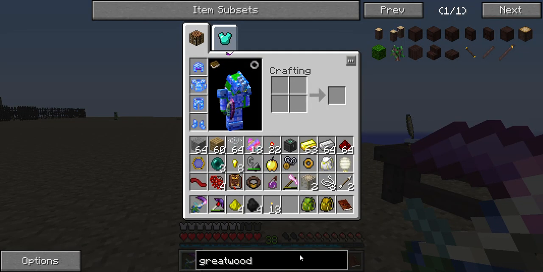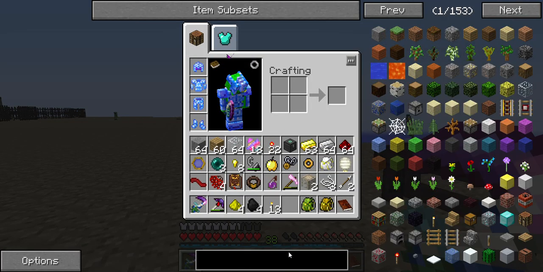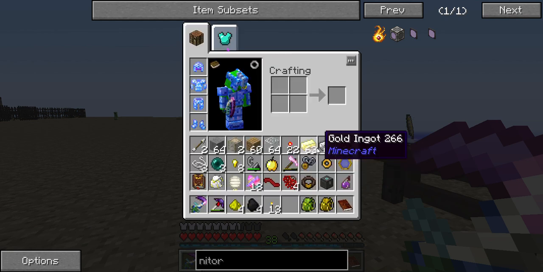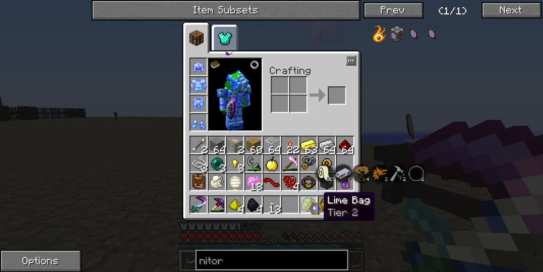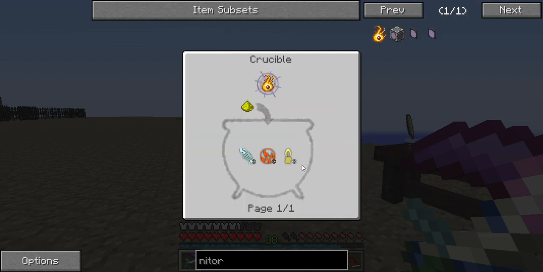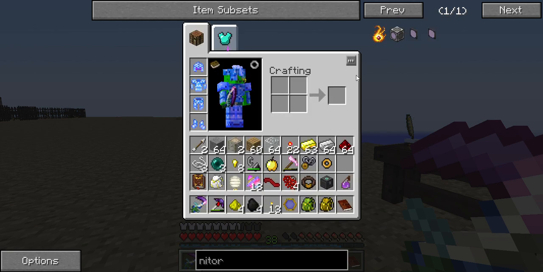So to get Niter, we'll just look it up in here instead of using the Thaumonomicon, because sometimes that can be a little difficult to navigate for a specific thing. So you need Potentia, Ignis, and Lux to be able to get whatchamacallit. And this has one Lux, two Potentia, and two Ignis. So we can throw in two torches, one coal. Okay, so we're gonna get three coal and six torches is what we need to throw in there.